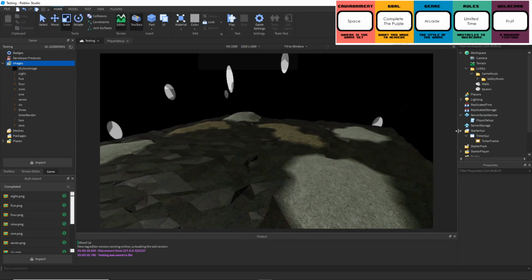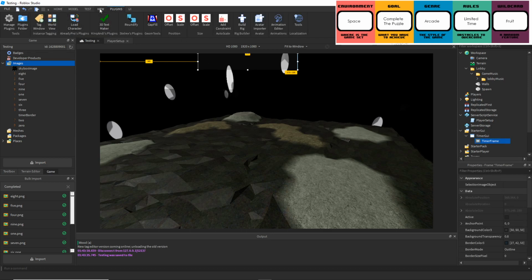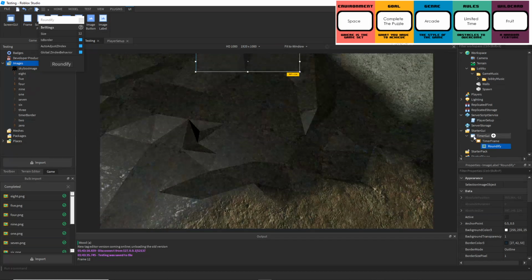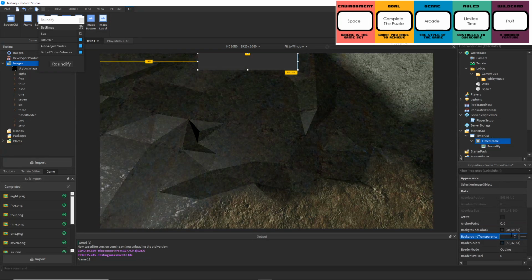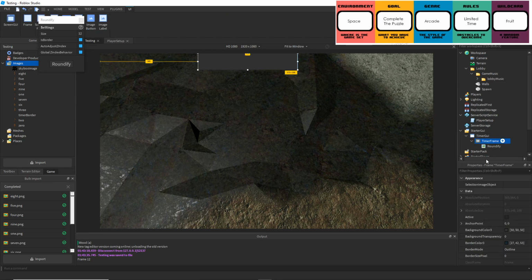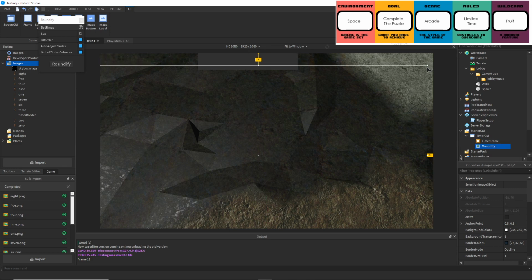Okay, that looks nice. We're going to do another plugin here that I've got. We're going to do roundify. I'm just going to set this to the maximum, which should be 20 something. Okay, auto adjust Z index, there we go, is border, yep, and roundify. So now that's going to be looking quite round. It's quite hard to see, but you can change that. You can't exactly see that, I know. So if we take this roundified stuff out. Why has this scale gone that big? Okay, we don't want it to be that big. So what we're going to do is just bring this back down.